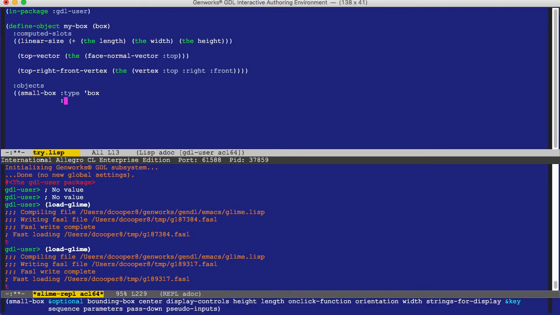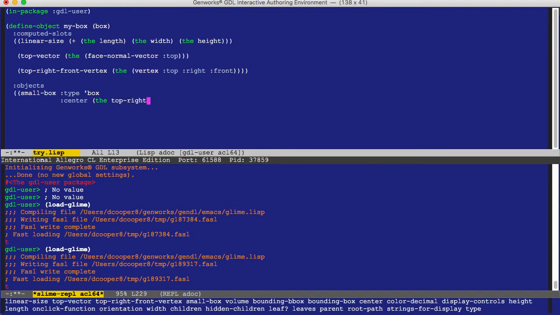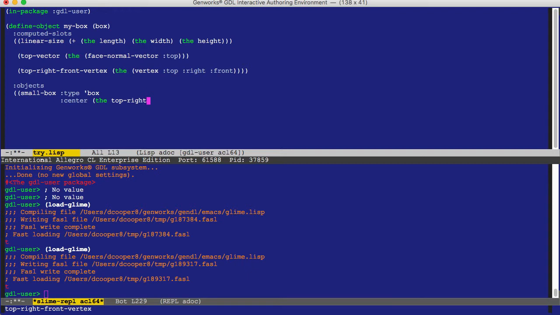So our center will be this top right front vertex. And notice this shows up in the mini buffer because it's dynamically picked up from the definition that we're in the middle of writing.